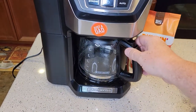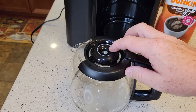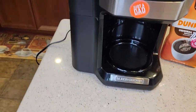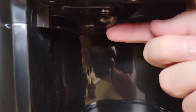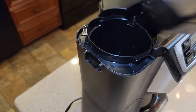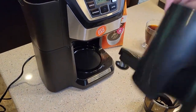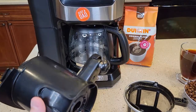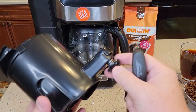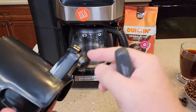Next I'm going to show you a little plunger. Anytime you brew coffee, you've got to make sure you have this lid on, because this lid has to push up this plunger. Right here, there's a plunger that has to get pushed up in order to let the coffee come out. I have seen that if you put this in the dishwasher, sometimes this plunger and spring can come out and you'll lose them — they'll be in the bottom of the dishwasher.